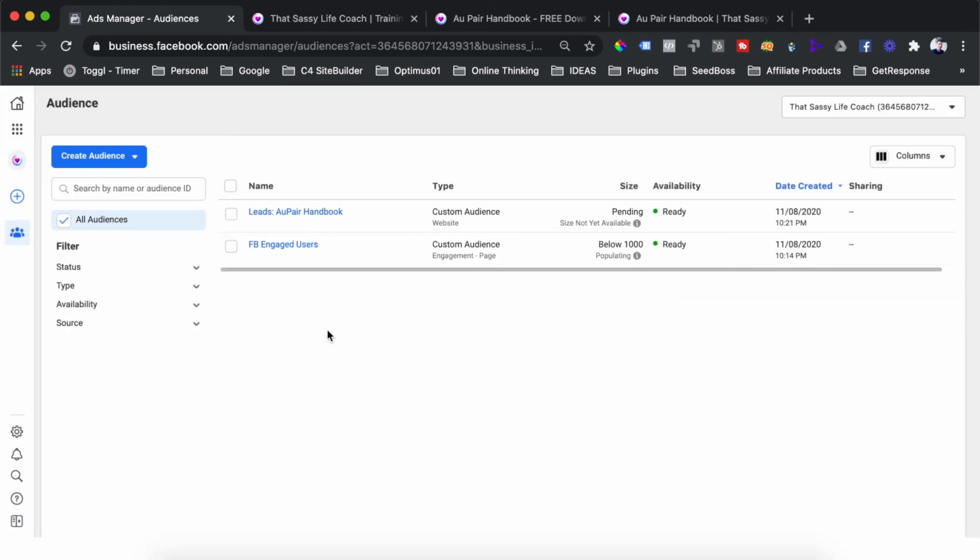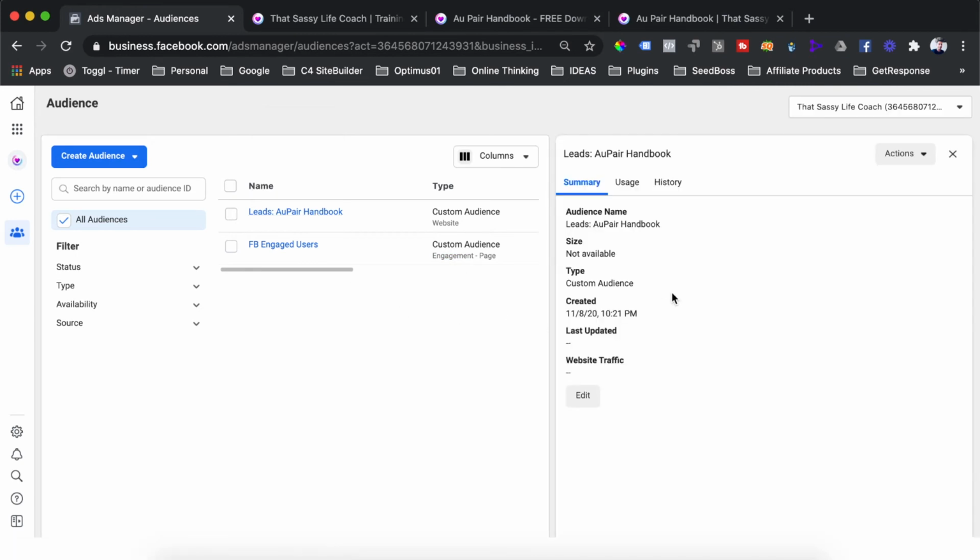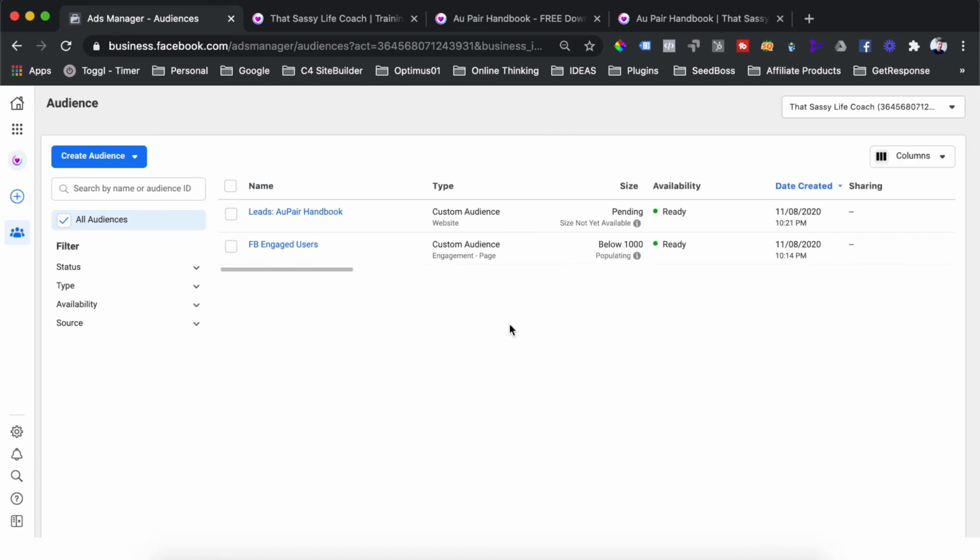So now that we've created both of our audiences here, you will see them listed here. This is a Facebook page audience, which is generated from the users on our page. And you can also see here that here is our website custom audience. You can see here it's pending, and you can then even go into the audience to see exactly what size your audience is and when it was last updated and a whole bunch of other things like that. But as you can see here, this is a brand new audience and we haven't got a lot of users in here, so we won't see any data populating over here. That's it for the website custom audiences.